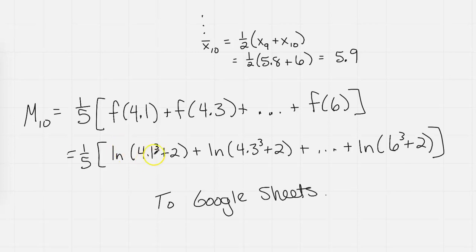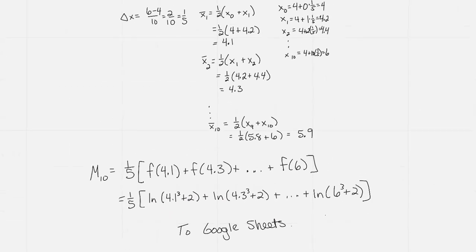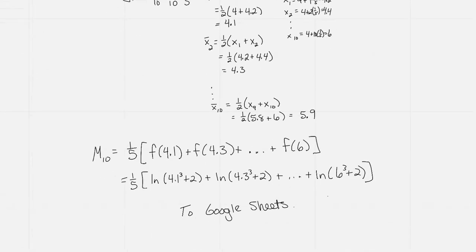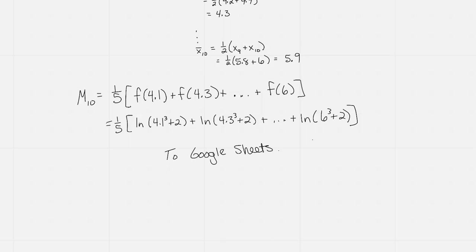What I have noticed - so I've used calculators to calculate these before, and you get all these decimals, all these decimals, especially if you have n equals 10. It is very excessive. I make errors. I do. I don't write my decimals down the right way. I mess up something. I transpose numbers. So as long as you've shown all this setup, for me, again, that shows a lot of understanding into the actual rule itself.